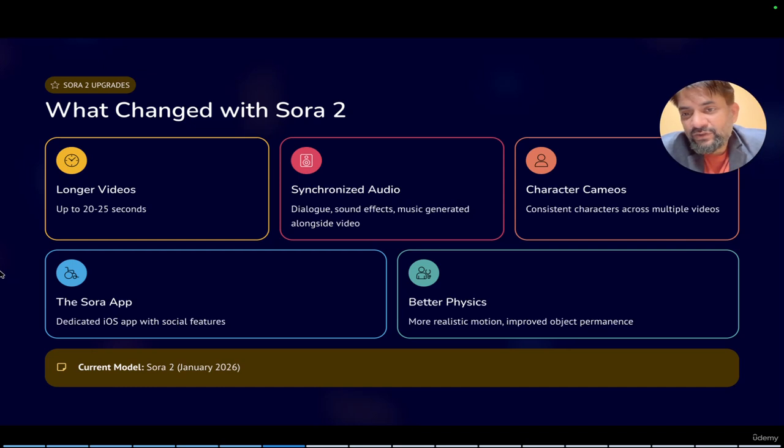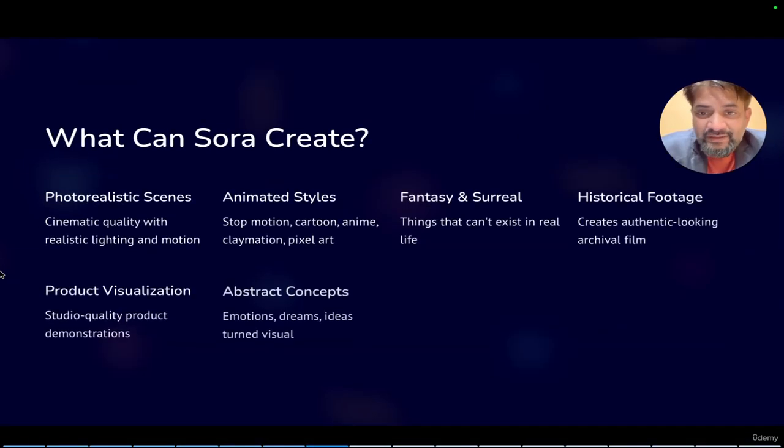So what can Sora create? Let me show you the range of what's possible. Photorealistic scenes, a woman walking down a Tokyo street at night, rain on cobblestones, neon reflections, cinematic quality.